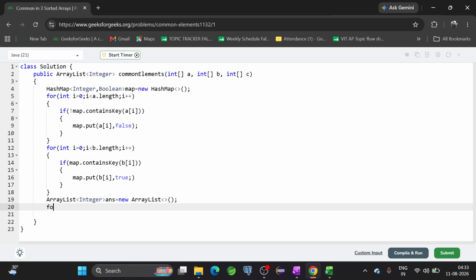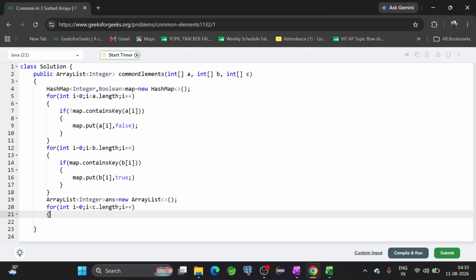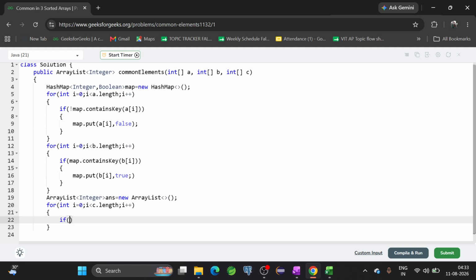Then I have to check in the third array: for int i equal to 0, i less than c dot length, then i plus plus. Check if map dot containsKey c of i, and also check map dot get c of i equal to true.